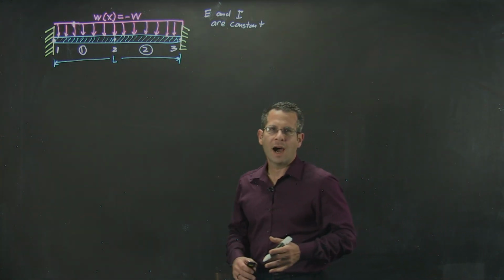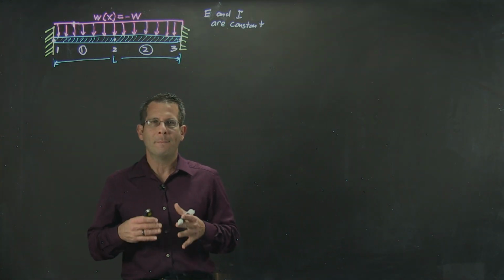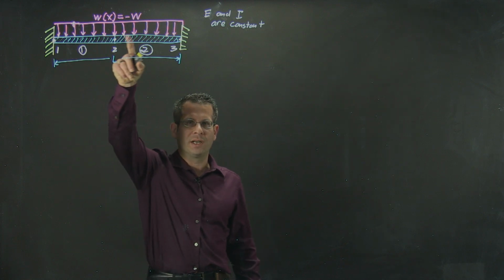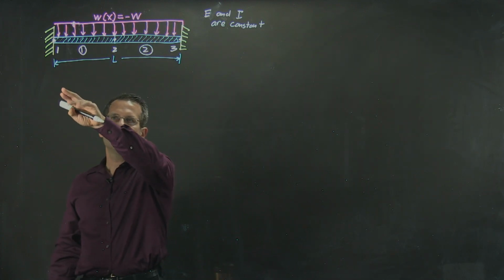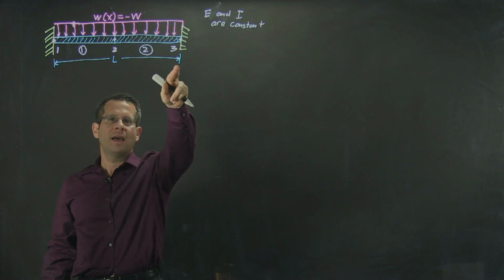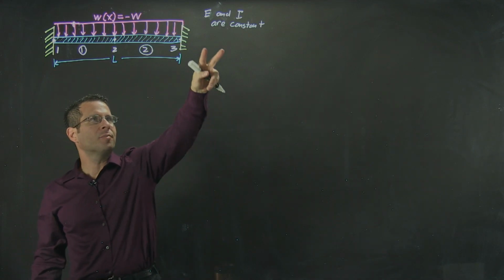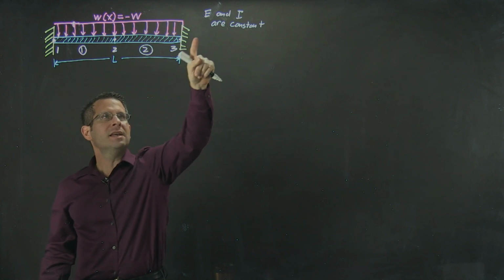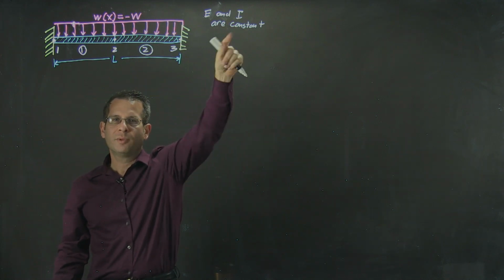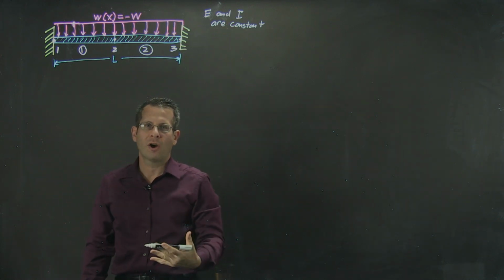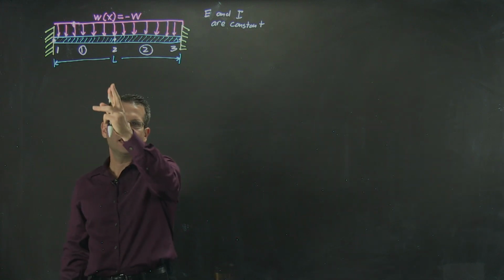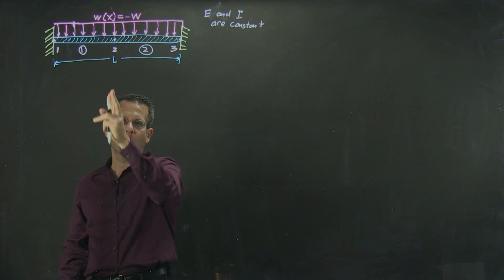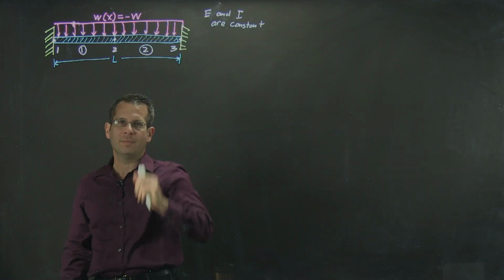In this video, I'd like to tackle a beam problem with a distributed load. So here, I'm presenting a beam problem where the beam has a length L. I'm given in the problem statement that the Young's modulus and principal moment of inertia in this problem are both constant. And I'm asked to find the displacement at the center point or the midpoint of my beam of length L.